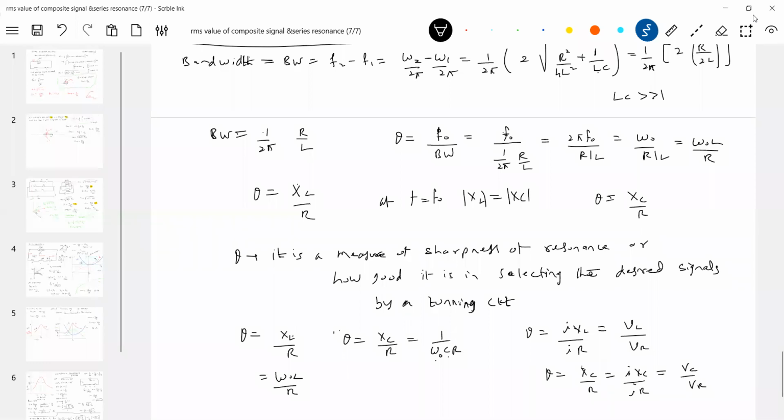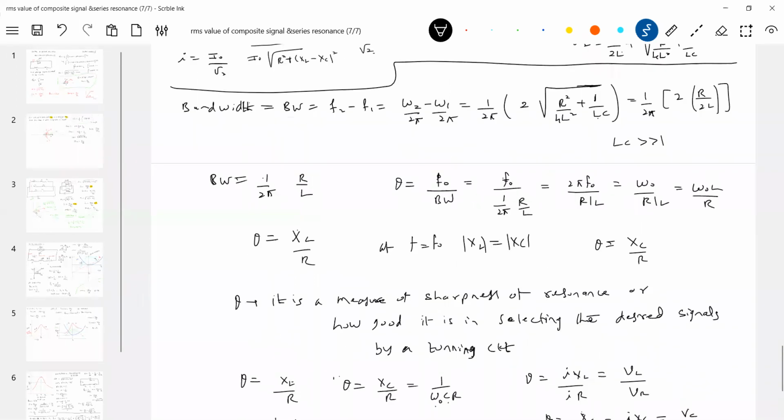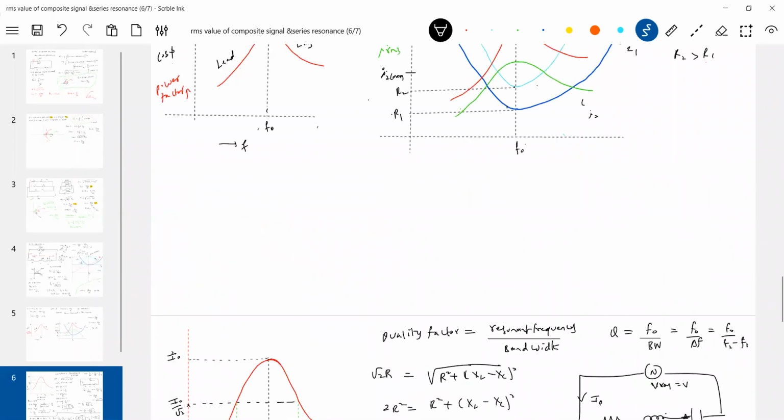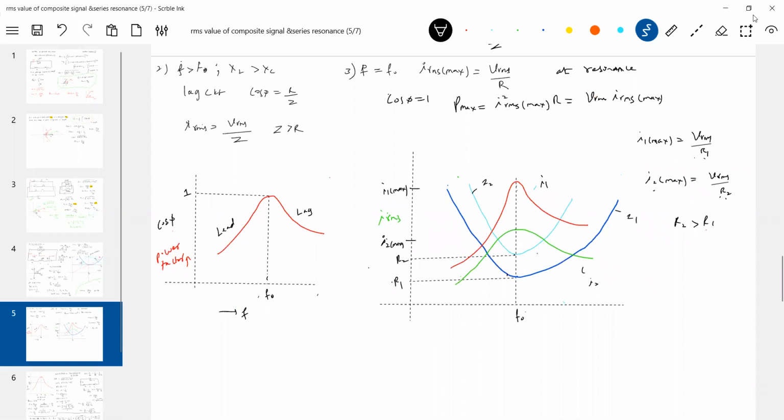How to measure the voltage drop? Directly connect a voltmeter across the inductor and connect one AC voltmeter across the resistor. Take the ratio of that. That will determine how sharp the curve is. See, I'm telling you this one. I am not going to change the resonant frequency of the circuit. This F naught is as it is. By varying R, I can change the shape of the curve.